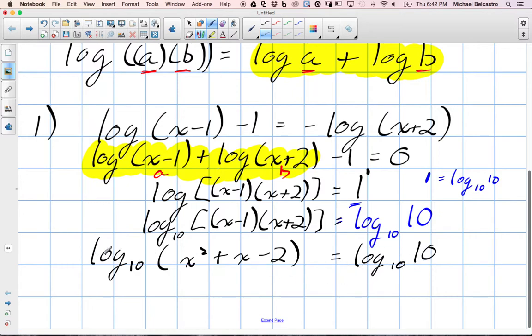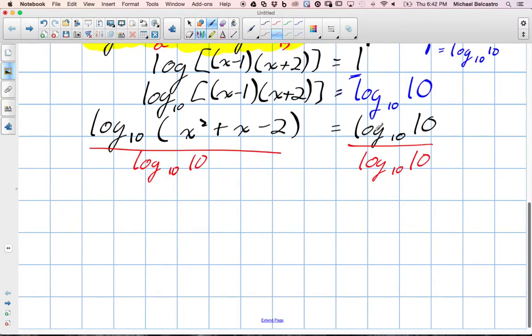Can you think of anything we can do if we have a log base 10 on both sides of this equation? Divide them so they cross out? Yeah, essentially we could divide them so that they'll end up crossed out here. So if we were to divide this side by log 10 of 10, and we divide this side by log 10 of 10, okay? On the right side, do you know what we're left with if we divide a number by itself? 1. Yeah, we're left with just 1.